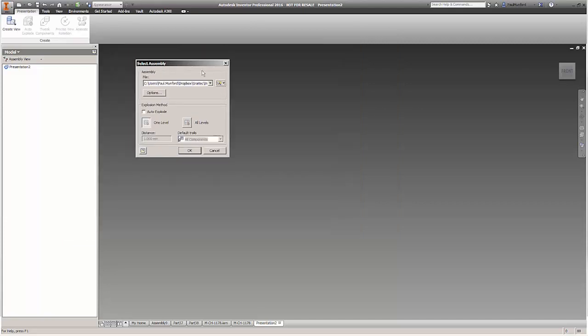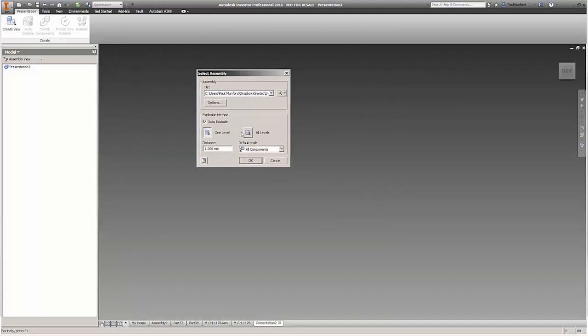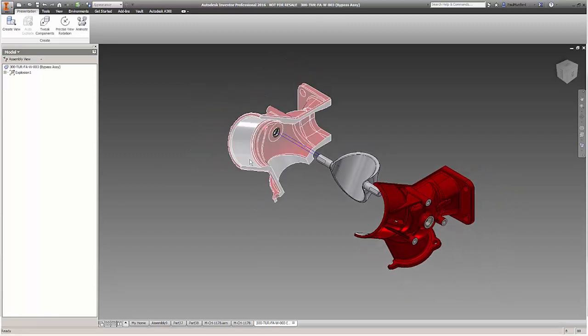Okay, so this is the first thing I want to show you. I'd like to show you the new Auto Explode. Now the Auto Explode is much better than it used to be. The reason being that Auto Explode literally just used to make a sort of spherical group of components and kind of move them out. It's a little bit random. There was no way of predicting what was going to happen.